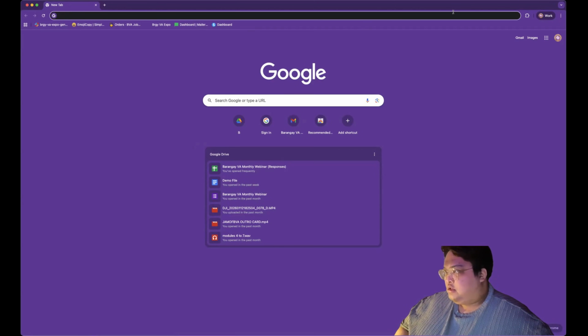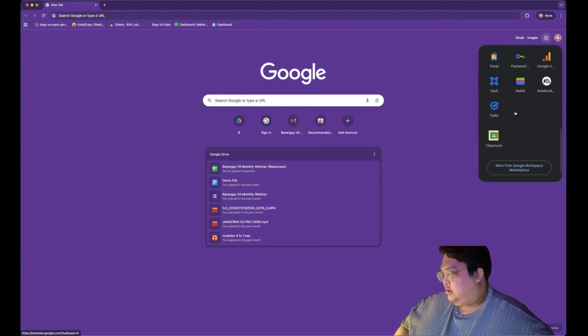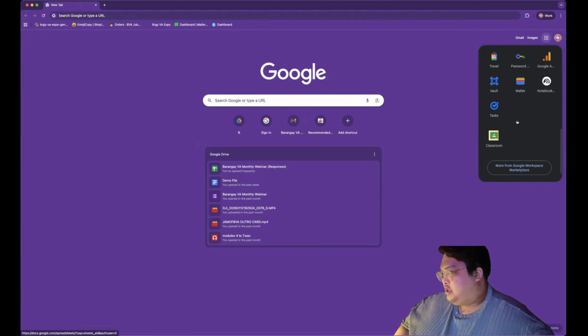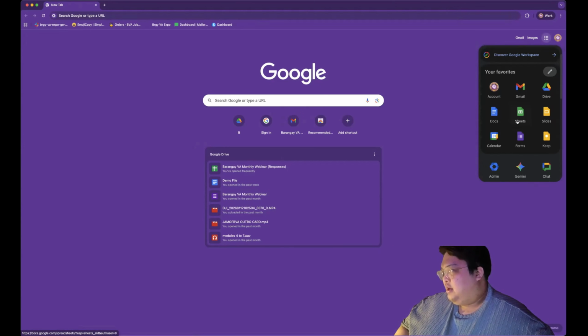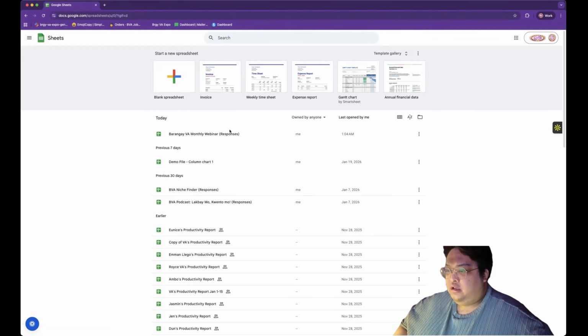Okay, first step is to log in. So once you're logged in, you may just go to this Google Apps in your Chrome browser, guys. You see these boxes on the top right beside your profile, click that, and if it's not here yet, because it's here already on top, but if you want to check at the bottom, because sometimes it's there, then you will find Google Sheets. Just click that, and then you are gonna be led here.